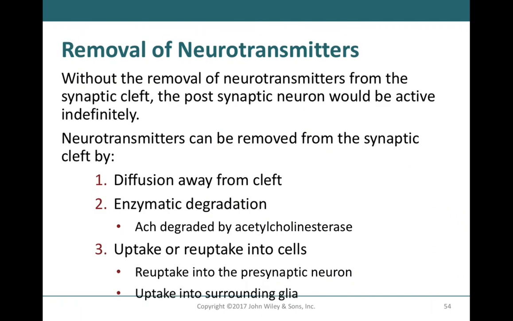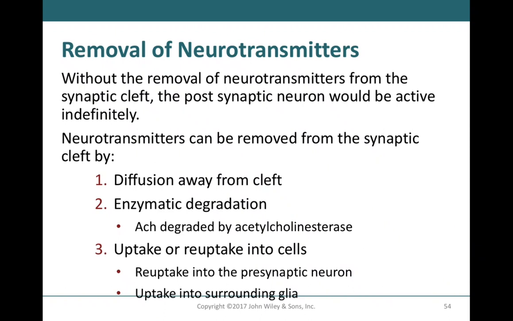So I alluded to this concept very briefly in Chapter 10, so we're going to go over this in a little bit more detail on this slide. It's very important that we have ways that we can remove neurotransmitters from the synaptic cleft of our synapses. If we didn't have ways to remove the neurotransmitters from the synaptic cleft, that would constantly cause our postsynaptic cell to be excited all the time. So it's important that neurotransmitters can be removed from the synaptic cleft so we can turn off any signals that we are sending from the presynaptic cell.